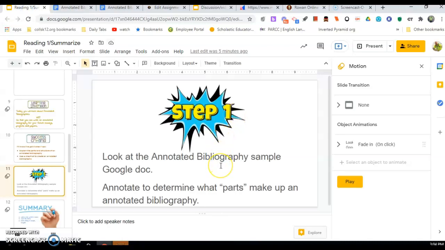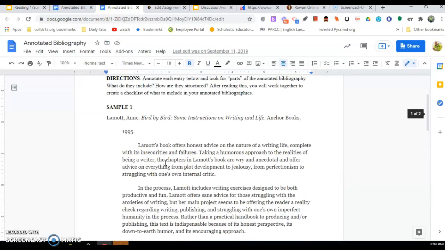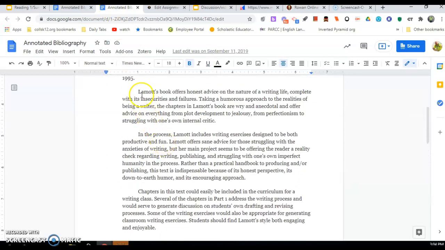All right, now that you've looked at that, we are going to go through it. Hopefully you've realized that there are two real parts to this. One is a summary of the article, and the other is an evaluation of the article and its credibility, and how it could add to your project, to your research, to the conversation overall.